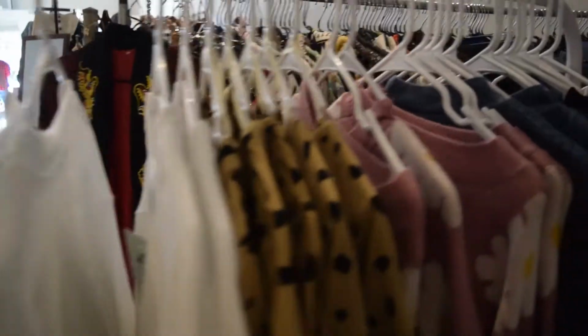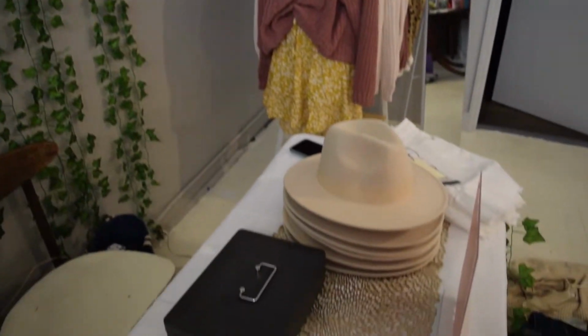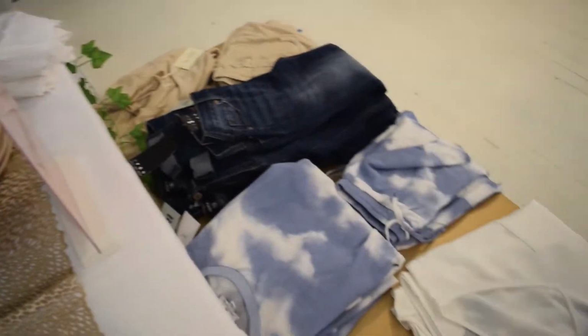Okay, so the pop-up shop really began a couple months before, to be honest. You need to really think about how you want to set up your booth, what you want your displays to look like, everything you're going to need for this pop-up. And so my mistake, number one, don't do this, was I waited until the day before the pop-up when I was supposed to be going to set up everything to put all my stuff together.